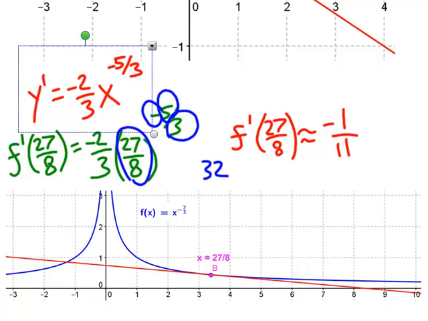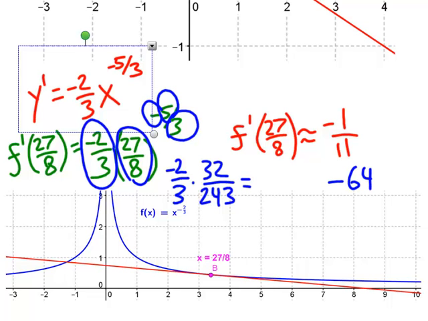So again, I'm doing a lot of this mentally. There are often times where I discourage students from doing too much mentally. I want you to show work, but for arithmetic like this, sure, do it mentally. I'm sure we can have plenty more discussion in class about when it's appropriate to do things on paper versus when we should just do it in our heads. Anyway, multiply the result by the -2/3, and that's going to give me -64 over 3 times 243, which is 729. And that is precisely f prime of 27/8.